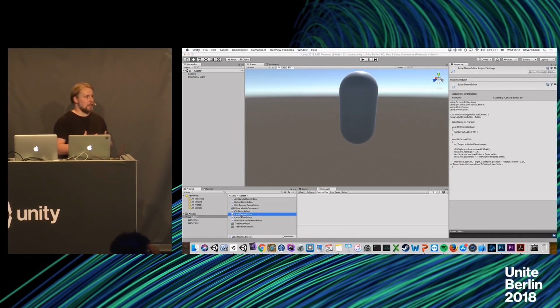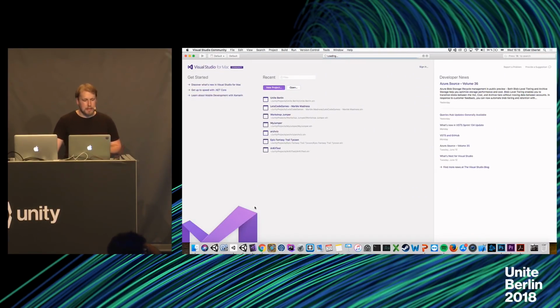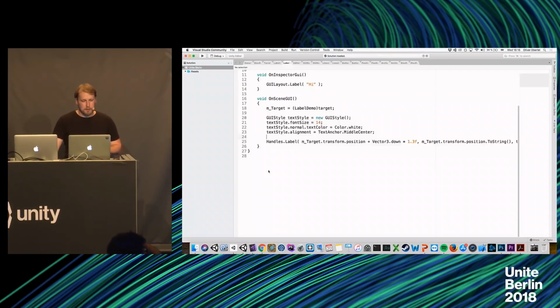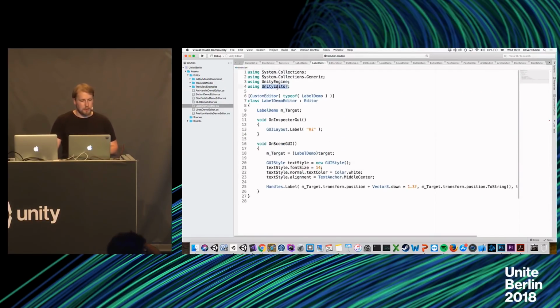So to draw a handle, you're using the Handles class that is in the UnityEditor assembly. The first thing you do is import the UnityEditor assembly at the very top, and then you can use the Handles class. In this case, we're using the Label component.